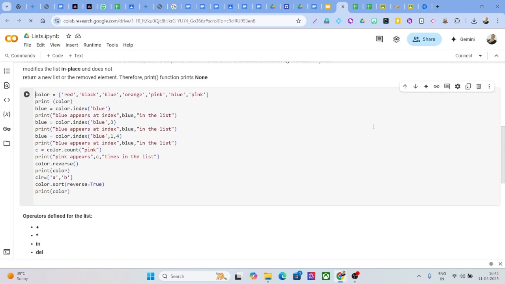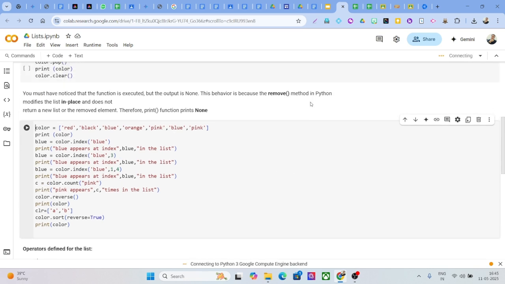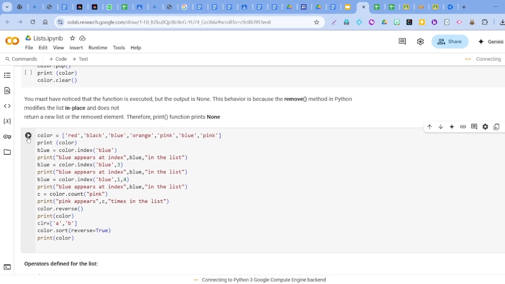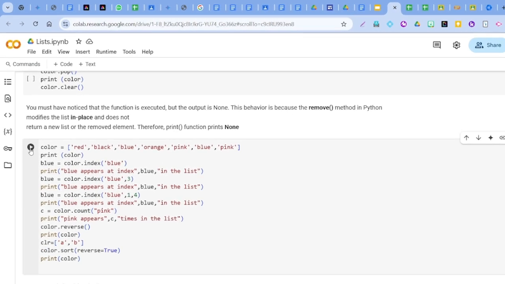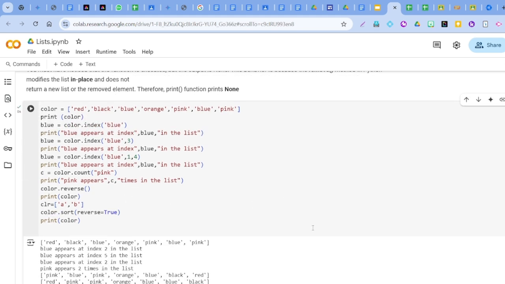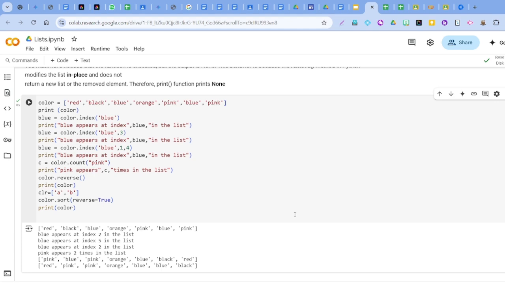So here is the program, the same program which I showed in my slide. When I run this, you see this is the output.